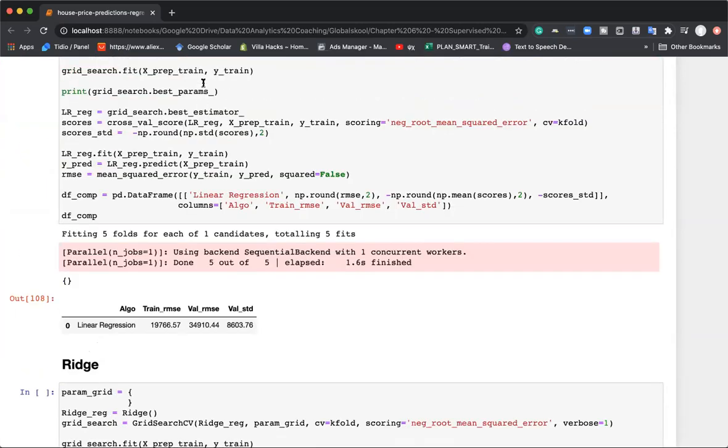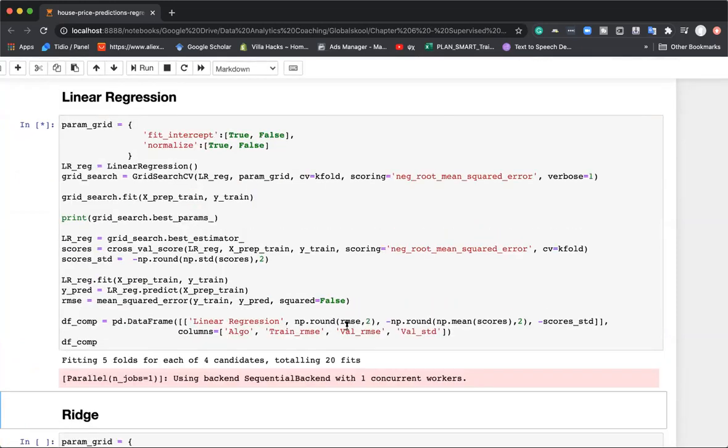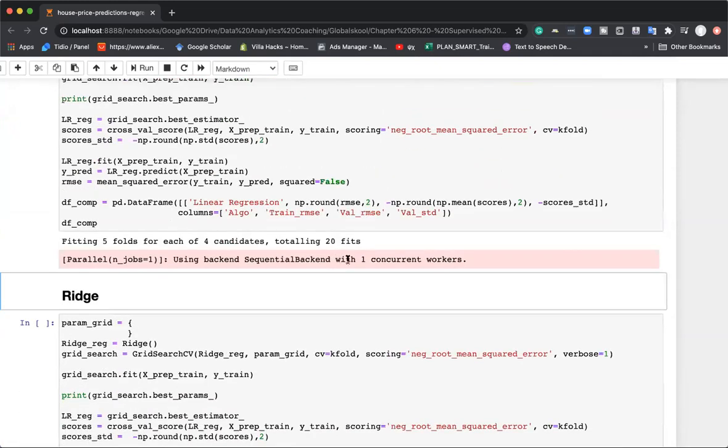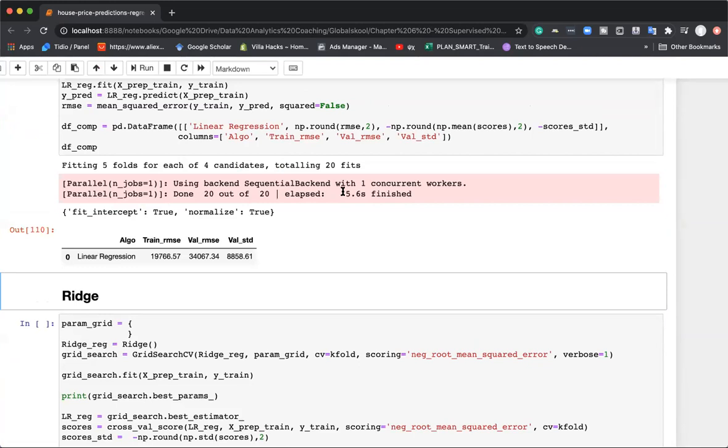Normalize will not be needed here because we have already scaled our model, but had we not scaled our model, we could also try this. Nonetheless, let us try with these options and see what we end up with. When I execute this, I have 20 fits, and because of verbose, I get this output. It took 5.6 seconds, and still I get fit intercept true, normalize true as our answer. It's the same answer as before because those were the default options.